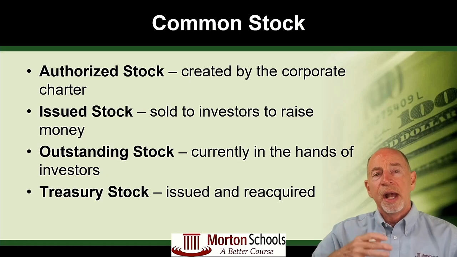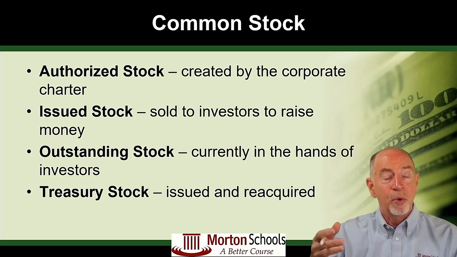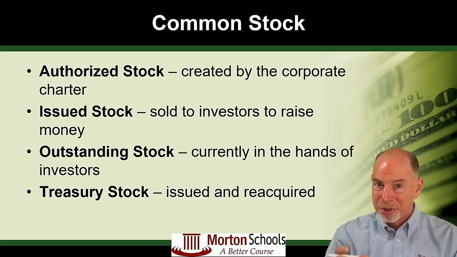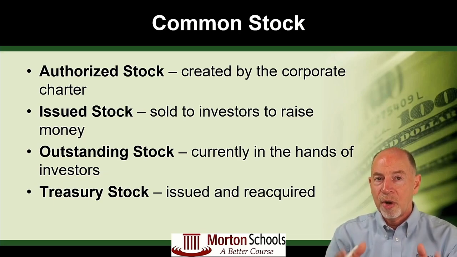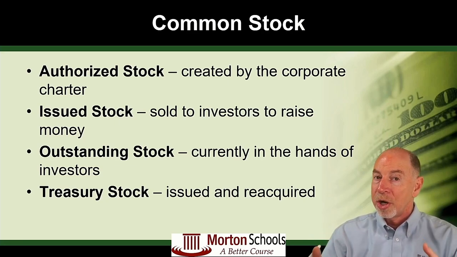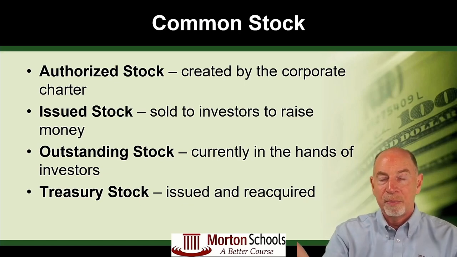they have to what? They have to go through that IPO, initial public offering, or they have to go through a subsequent public offering. In other words, every time that company wants to sell those shares, they've got to get those shares registered with the SEC or go through a registration process. The treasury stock doesn't have to do that. The treasury stock has already been approved. It's already been out in the public.